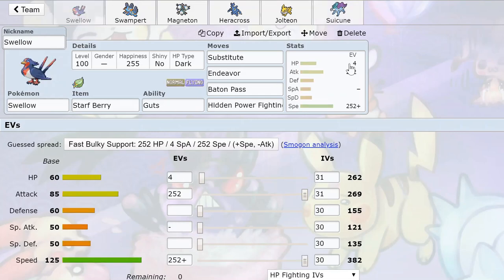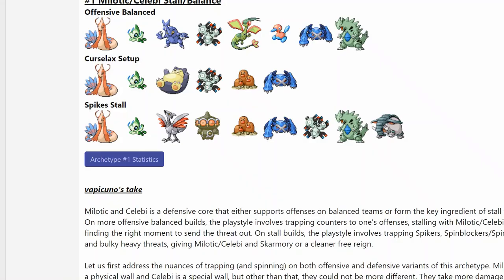Okay, so let's look at some of the matchups. I would say that dealing with recover spam like Milotic and Celebi is not the easiest thing for Endeavor users to do, especially in the presence of Sand for Swellow. So to win these matchups, I'll have to make a read with Swellow to bring Celebi into Jolteon range, and perhaps try to fish for critical hits or freezes with Suicune.